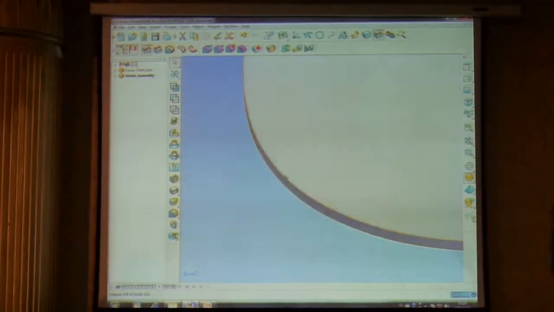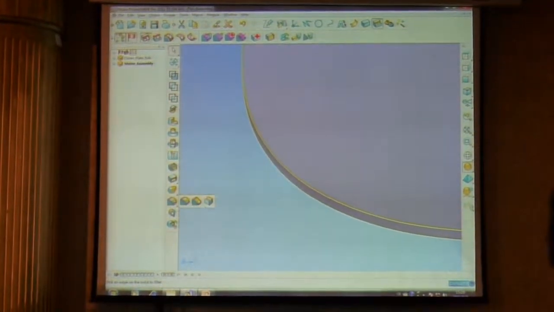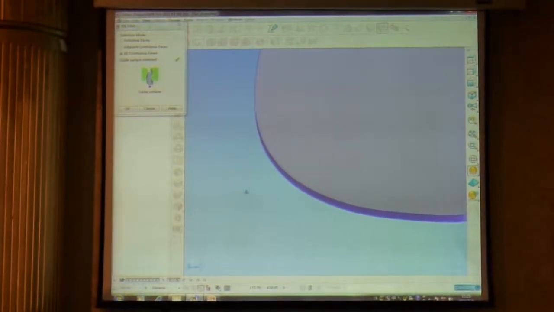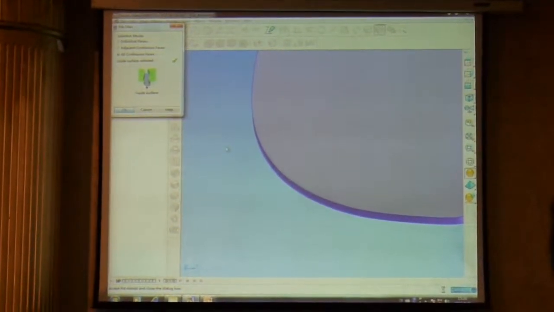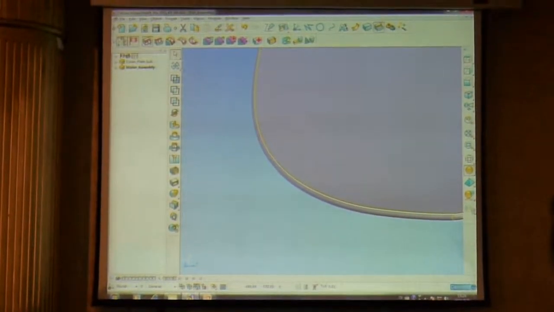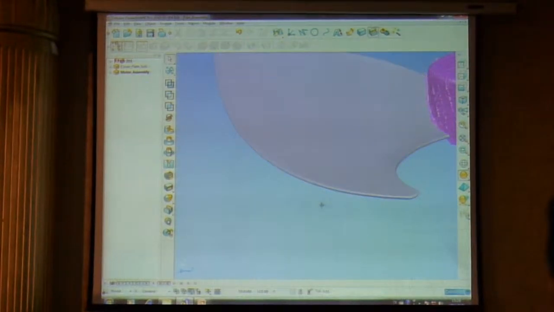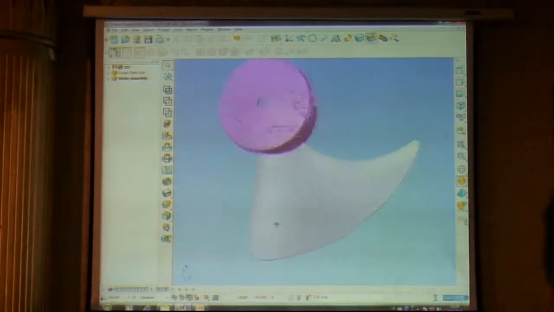Now currently you can see that this shape has a sharp edge. I want that to have a nice smooth profile, so I can use a rib fillet construction where we pick the edge, and PowerShape will create the smoothest and the largest radius it can all the way around the blade geometry, removing that sharp edge very simply.